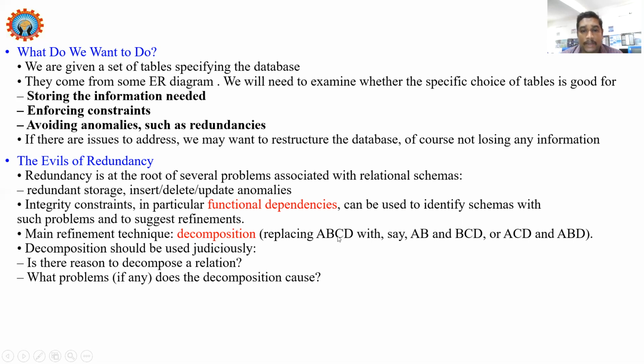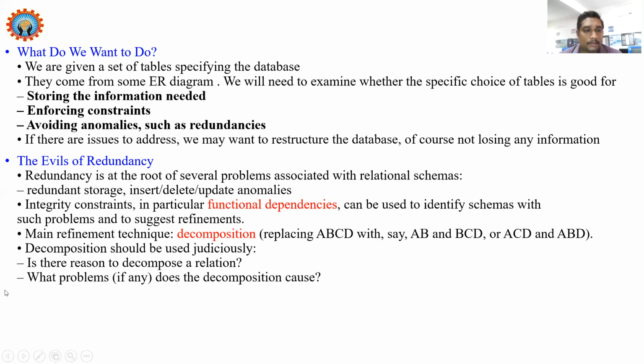So here we say that we have the relation which consists of the attributes called A, B, C, D. Now you decompose A, B, C, D into either A, B and B, C, D, or A, C, D and A, B, D. Now the total relation A, B, C, D is divided into two relations, A, B as one relation, and B, C, D. Here B is a foreign key constraint, because the foreign key constraint is used to retrieve the data from one table to another table.